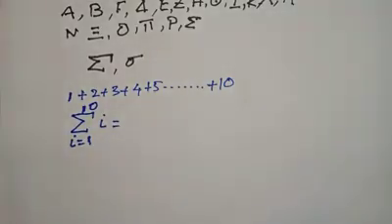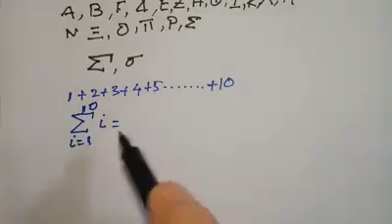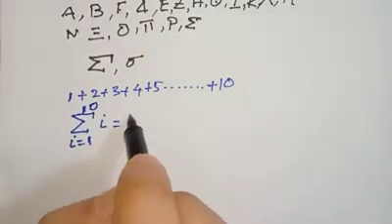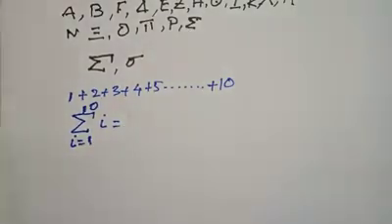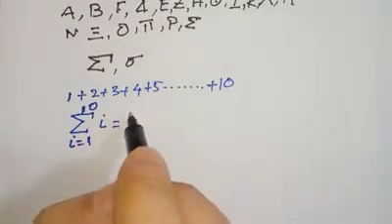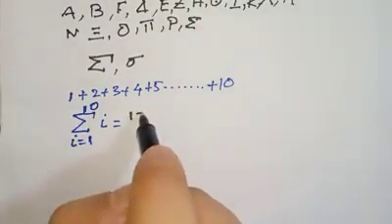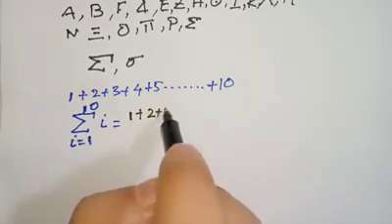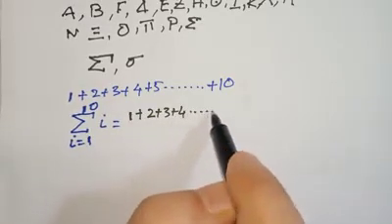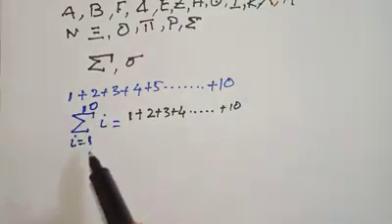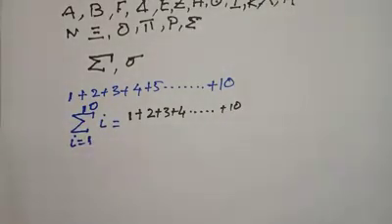And then we write an operator which is I. Now, for example, if we go forward and we want to write this part, we write 1 first, that is the first part. So we put the first part as 1. Then we increase the indices by 1. So I plus 1 equals 2, plus 3, plus 4, and it goes on till plus 10. So this is a much neater way to write the entire series.